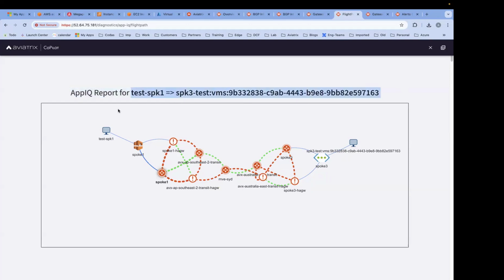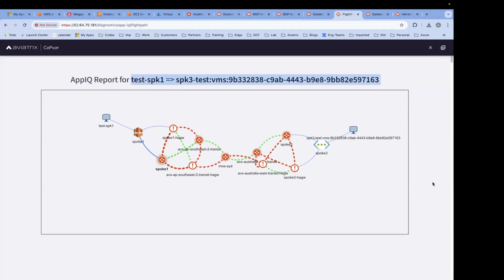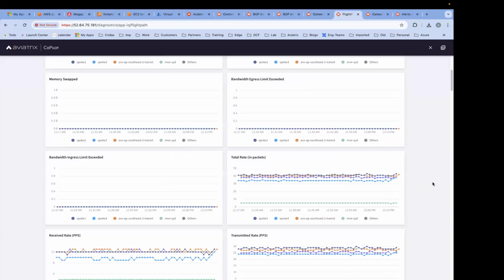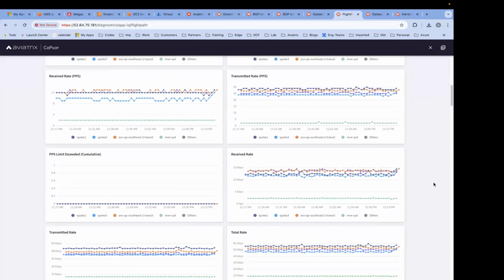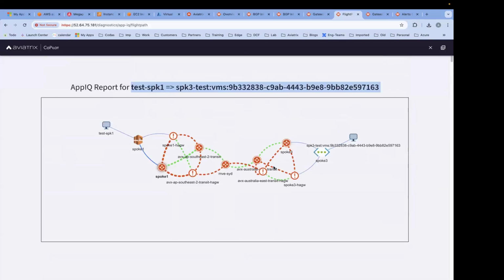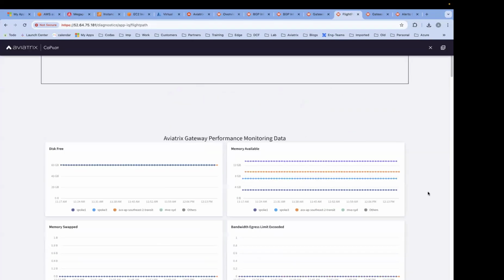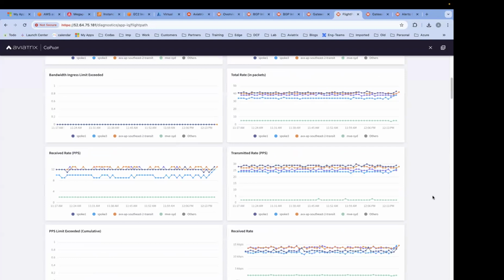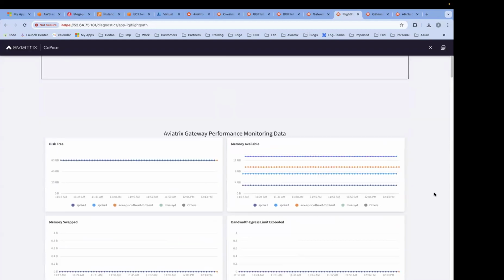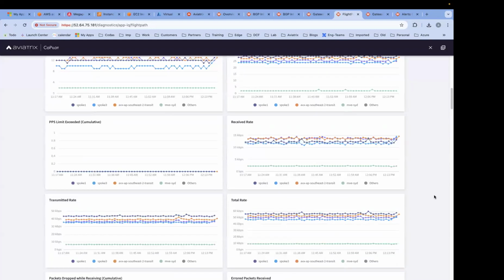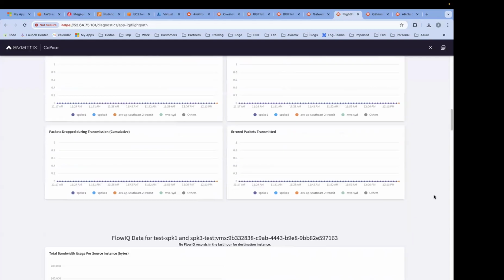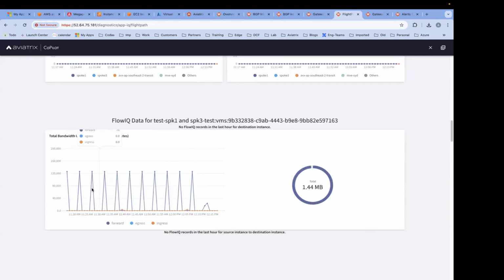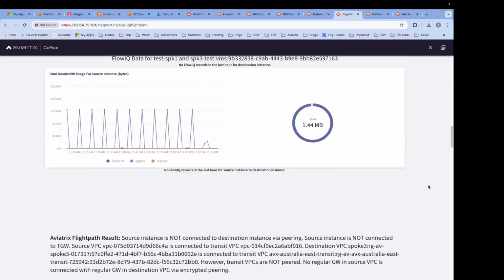So depending on the traffic, you can find this topology, which is very quick to get. Then you can also find all the latencies along the way. So if you click on these, you'll be able to find what the latency of these links is, and it will show you this data in the tables below, right? So you can find how many packets have gone through between this source and destination.